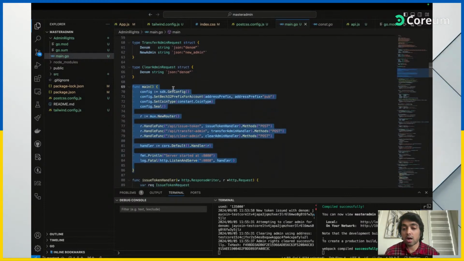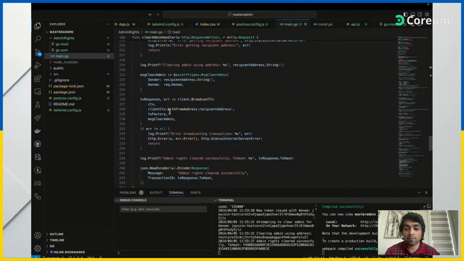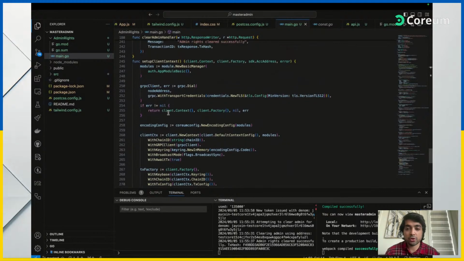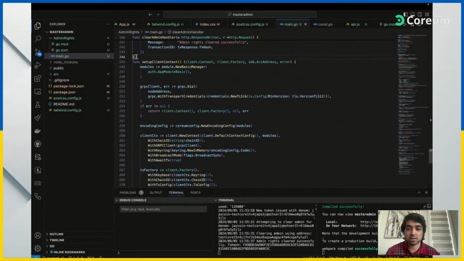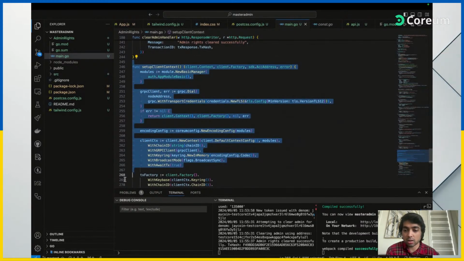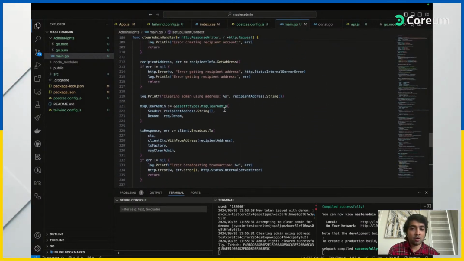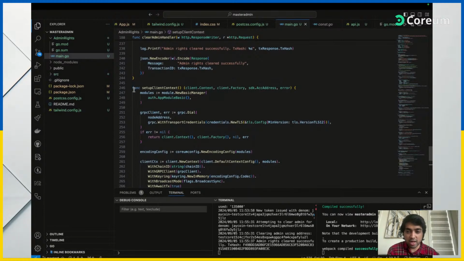So before understanding the main function, let me scroll down and explain this function first, because this is the function we're using in the main function. This is basically how you set up your client context. And by the way, with Golang we obviously start with func.